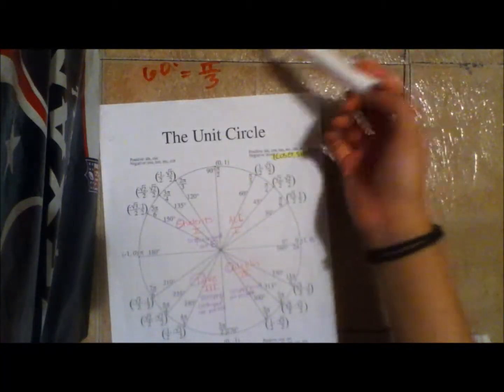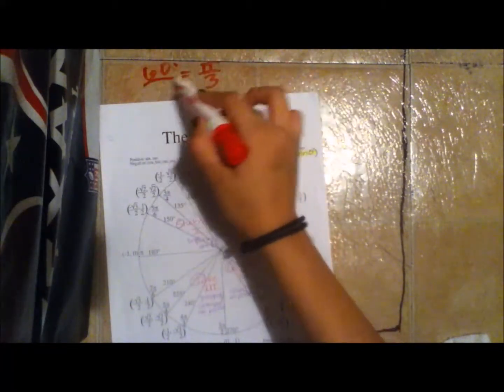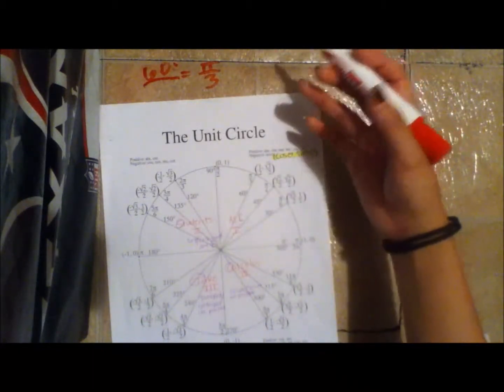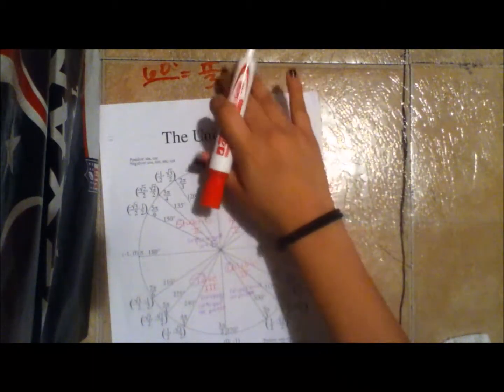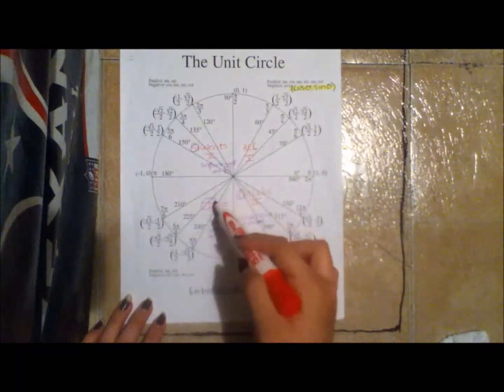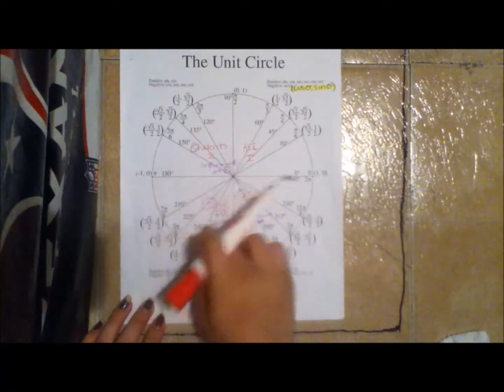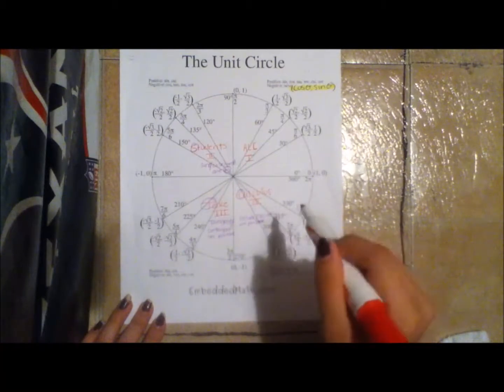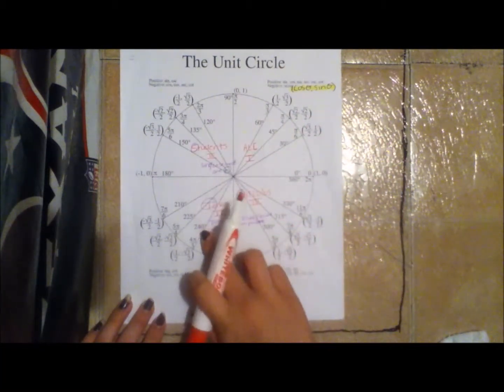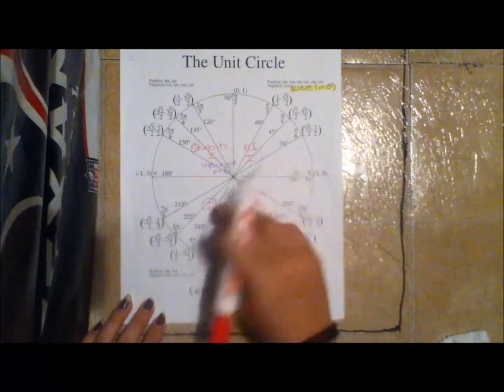Okay, we have found the degrees for the problem, which was 60 degrees, equal to pi over 3. Let's remember that to find this answer we used the reciprocal, which was tangent, and in the unit circle, tangent stands in this quadrant. So the opposite of 60 degrees will be 240 degrees, which leads us to 4 pi over 3.